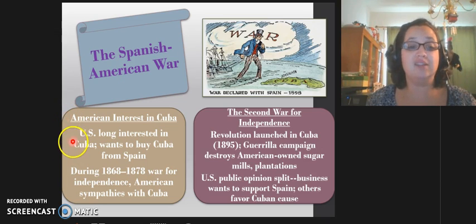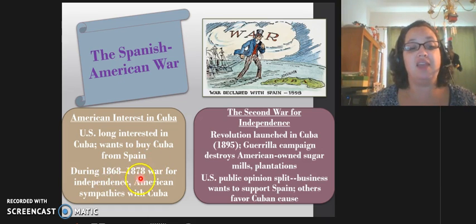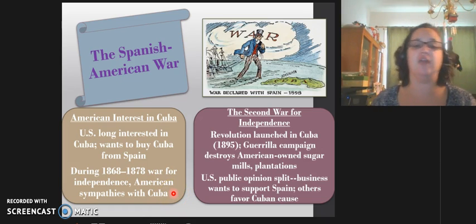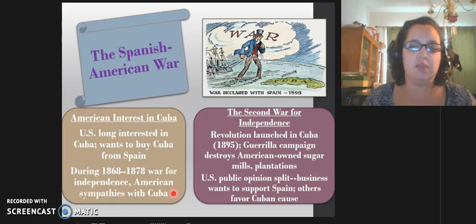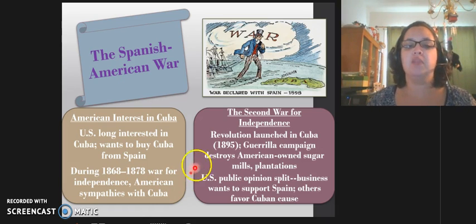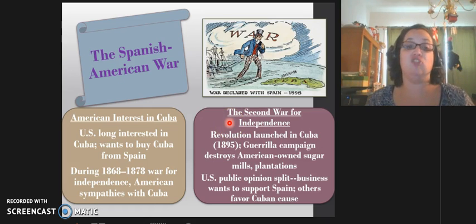The United States gets very interested in Cuba. We've always kind of wanted to buy it from Spain, and we keep asking Spain for it, and Spain doesn't want to sell. And then Cuba, from 1868 to 1878, gets involved in wars for independence. And the Americans sympathize with Cuba. They're the underdogs, and they're fighting against the large colonial power. Kind of reminds them of their beginning days against Britain. During the Second War for Independence, because this isn't the first time Cuba's tried to become independent, but it's sort of the first time they had a shot.